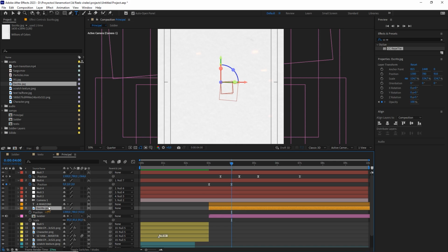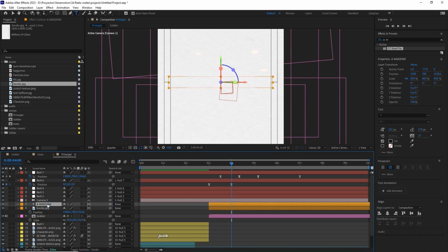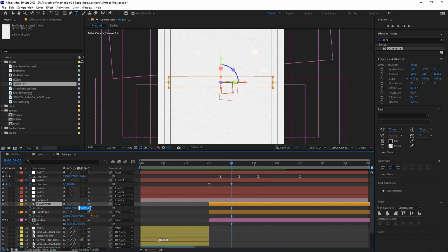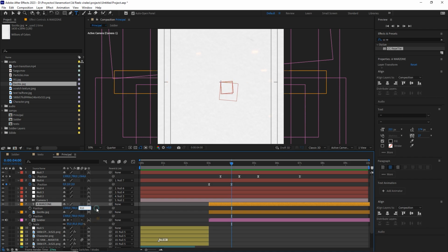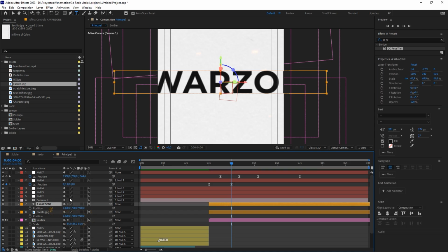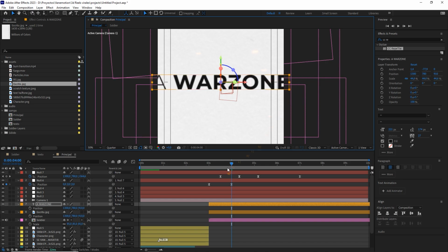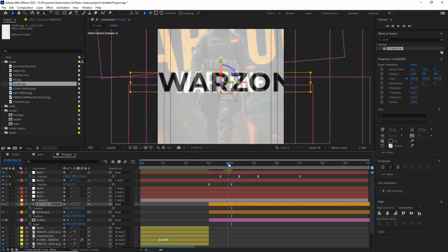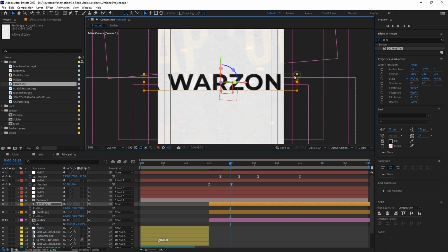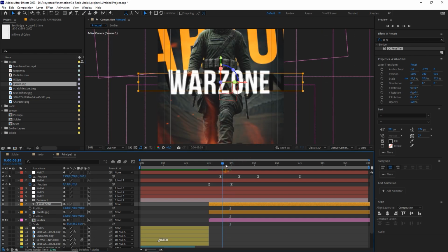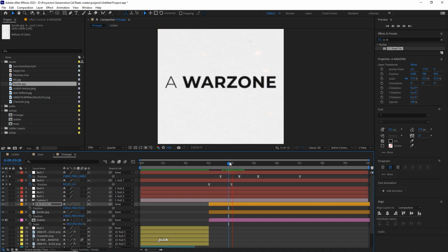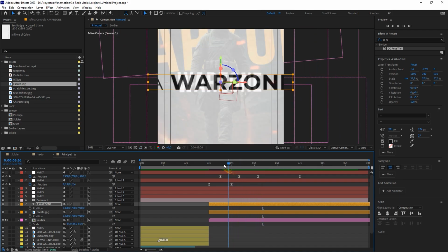And this position of this layer, with Control-C, we copy it. And we're going to paste it here to the text. Control-V, and we paste the position in Z. There we have it. We scale it a little bit because it's too big. Let's see, a little bit smaller. Okay, that might work.